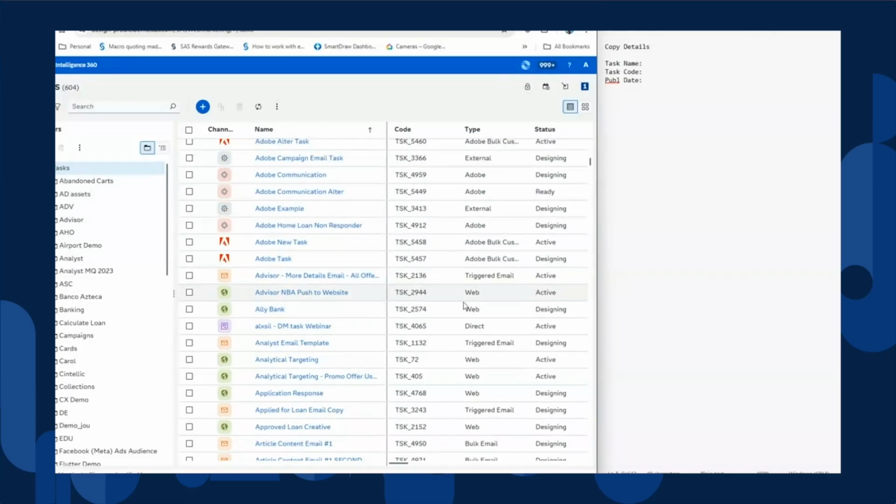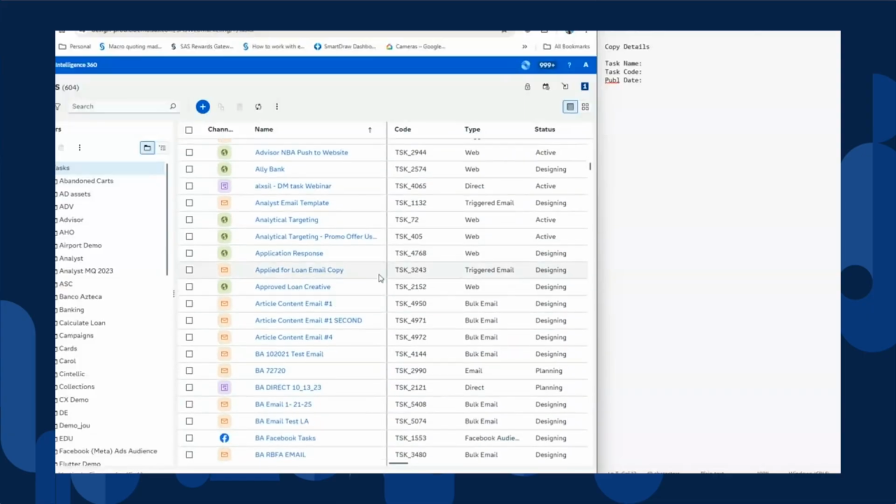is that you can actually copy some of the text that's in this grid fairly easily. So for example, if I click on the white space next to the name for the applied for loan email task, when I click on that and I hit Control-C on my keyboard, you'll see a quick animation that frames the name of the cell that I just clicked in. And what that does is it actually copies that cell contents into your clipboard, and you can then paste that out into another application. And this is quite useful for people that need to keep external systems in sync with what's happening in our tool.